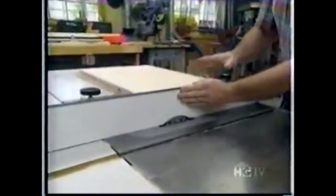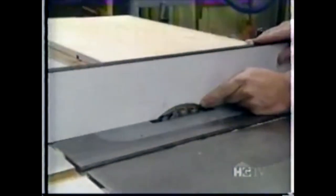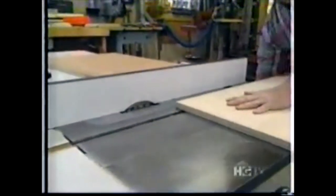All right, now I've added this accessory fence, which clamps onto my existing rip fence. It has a cutout in it, which allows me to make rabbet joints with the dado head cutter and not have the blades hit the rip fence. I've set it up to make a 3/8 rabbet in the end panels to receive the plywood back.